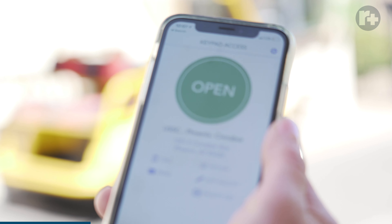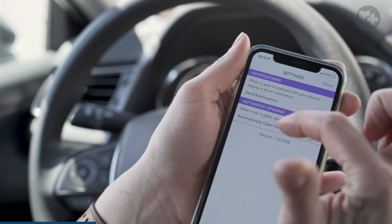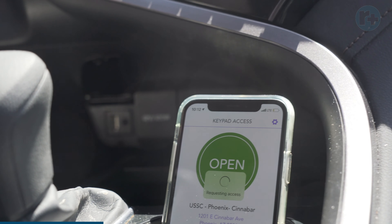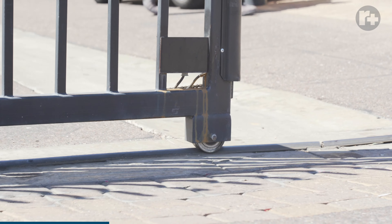I came in a little naive. The idea that the industry didn't already have an app that automatically opens the gate when somebody drives up to it. With the Storage Genie app on their phone, when a tenant drives up to the keypad, the phone will talk to the keypad, the gate will open up. They don't have to stop and pull the phone out of their pocket, unlock their phone, find an app, and click a button.